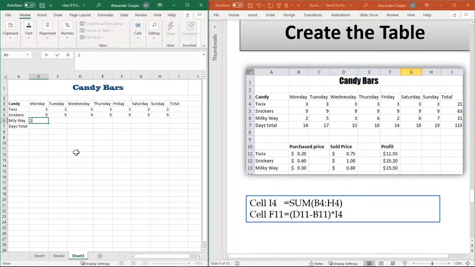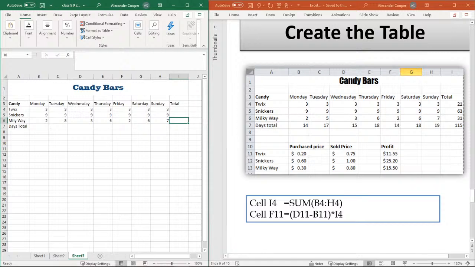So if I hit 2, right, 5, right, 3, right arrow, and Thursday is 6, right arrow 2, right arrow 6, right arrow 7. So it makes it very quick and easy to put data entry in if you just use the arrow keys after you've typed. Okay.